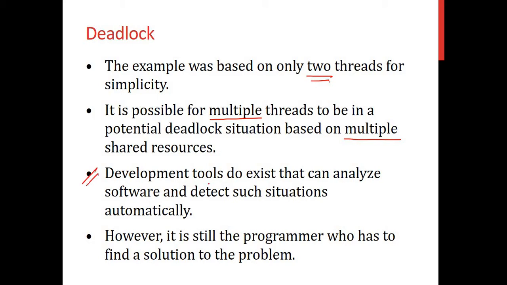The good part is there are development tools that exist that can actually do some software analysis to preemptively tell us if there is some possibility of deadlocks within the code that we have written. Some of the IDE tools by manufacturers are quite advanced to give us some of this software analysis. But as always, it is still up to the programmer to make sure that we find a solution. And of course, the best way is to prevent deadlocks from happening in the first place.